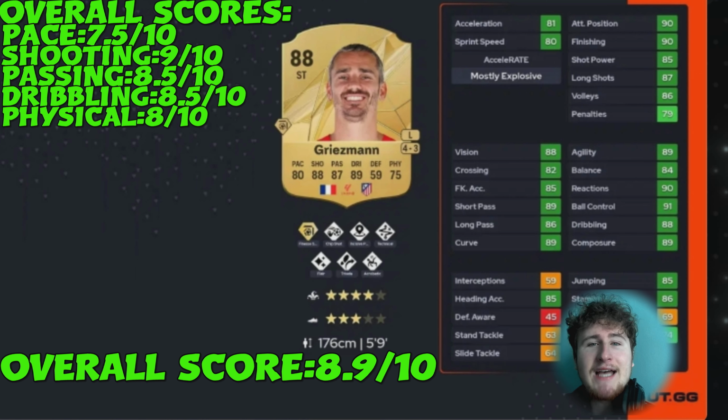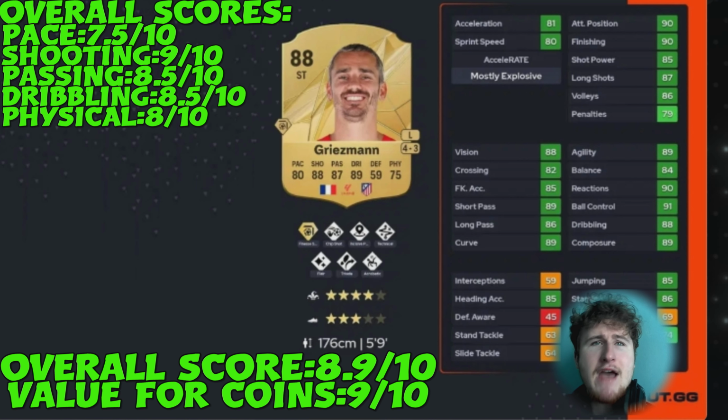So, value for coins, I'm going to give Griezmann a 9 out of 10. A very good card, very consistent card. Obviously, there's a few downs and a few flaws to the card, but with that being said, being La Liga, being French, having finesse plus, there's not really too much you can argue about. It's going to be a really nice card, especially for this stage of the game.